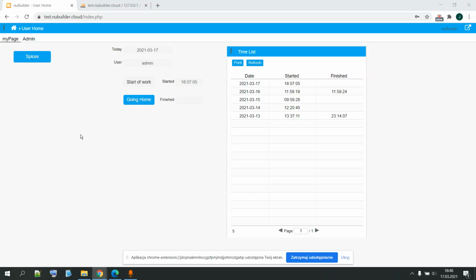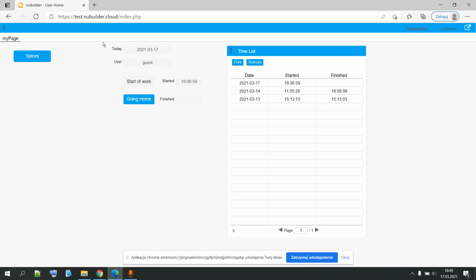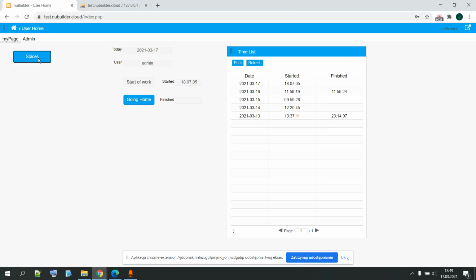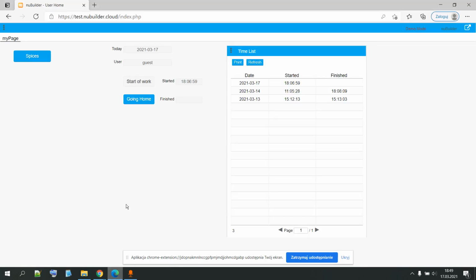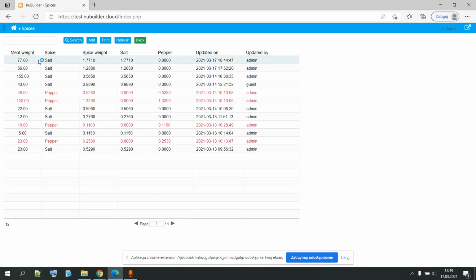Today I want to present how we can keep data safe if the record is not up to date. So let's start with an example. We have one user here, admin, and in the second browser I open exactly the same database with the user guest. Now admin will open one record in the database, the first record, and the guest will open exactly the same record.